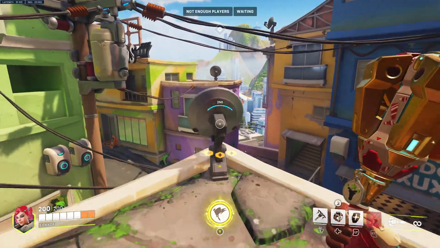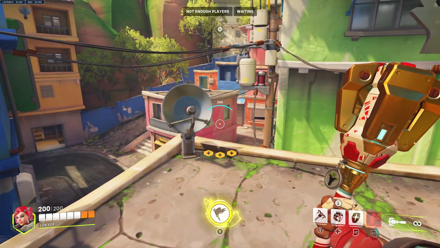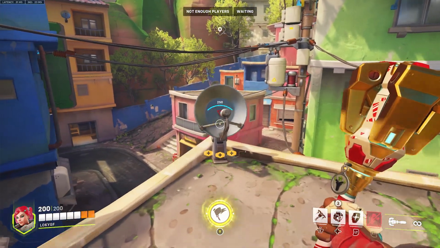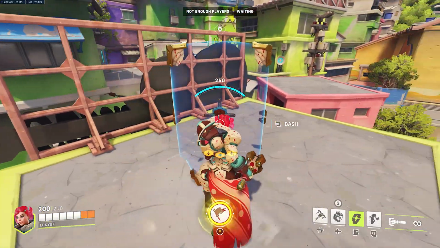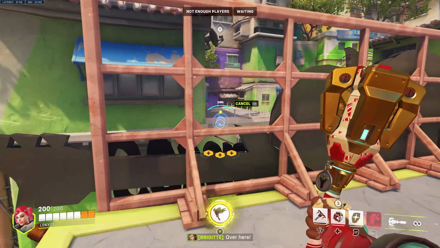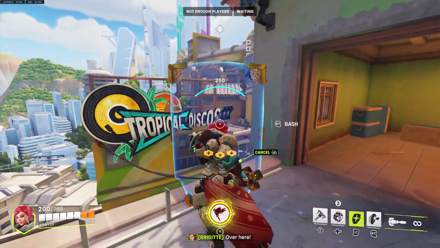Instead, I find it easiest just to run up to it, and as soon as I touch it, jump and shield bash. And you can also do it on the reverse. From up on this area here, you can also jump and shield bash across to there, which all you need to do is just jump across and around like this.